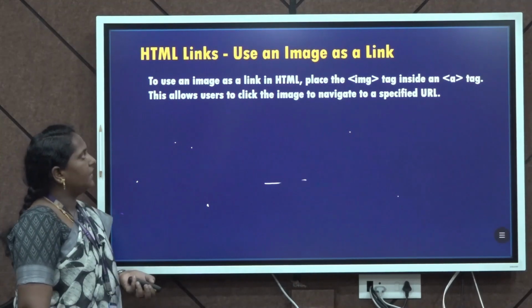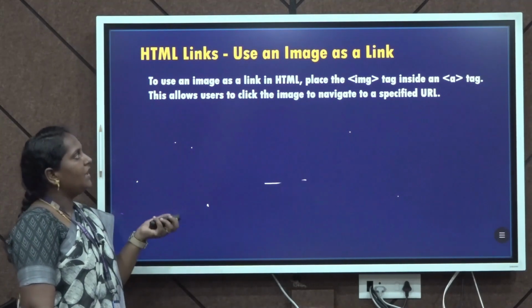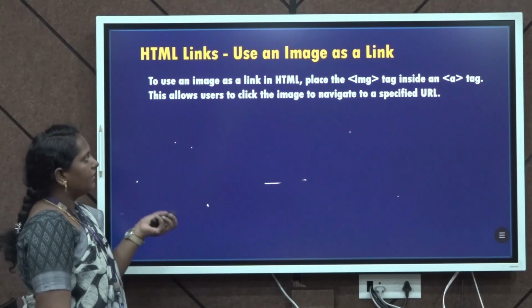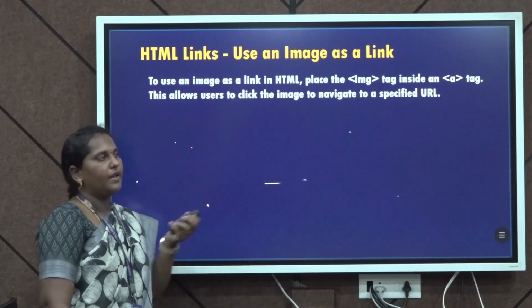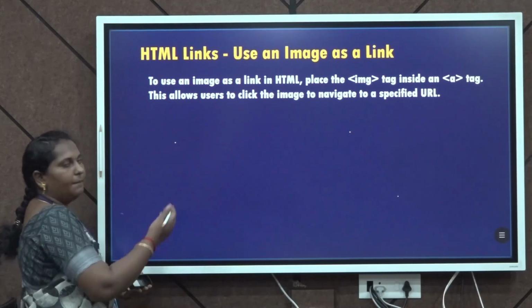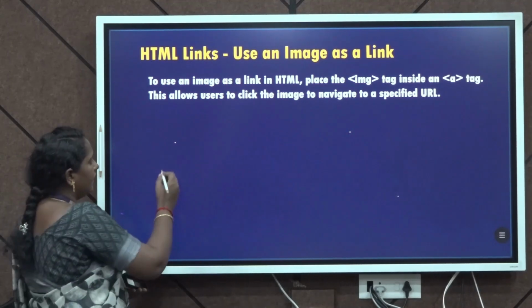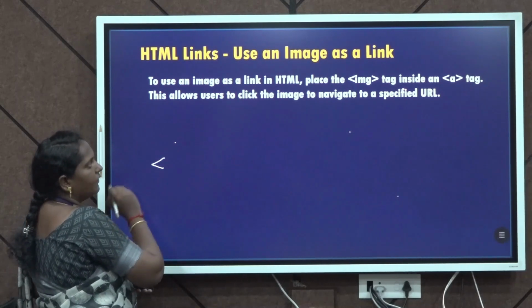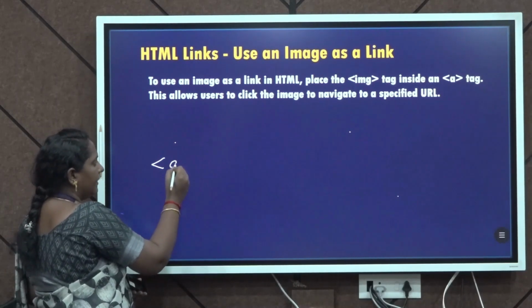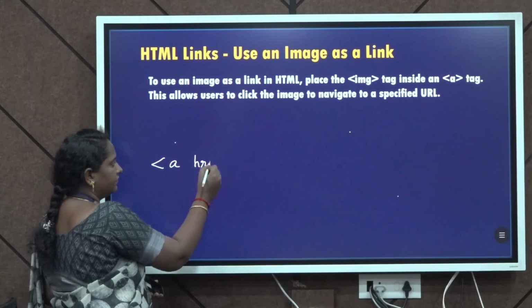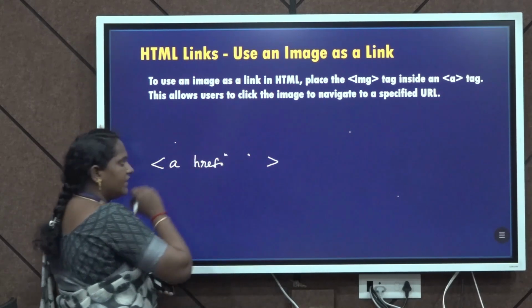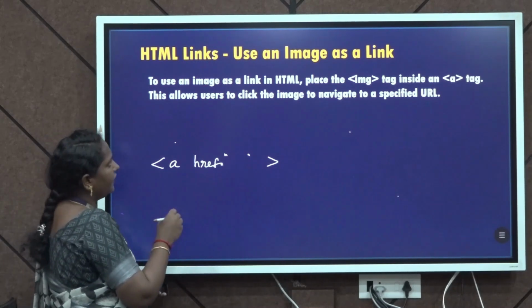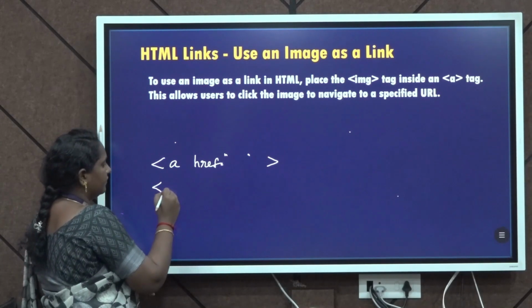And the next concept is that we can create an image as a link. For this, we should place the image tag inside the hyperlink tag. So, here is the sample code for image as a link. First we should mention the anchor tag. Inside the anchor tag we must specify the image tag.